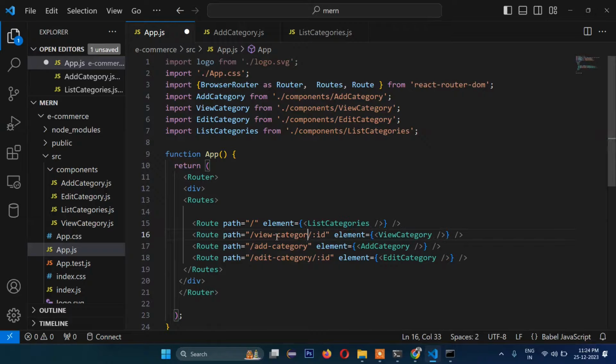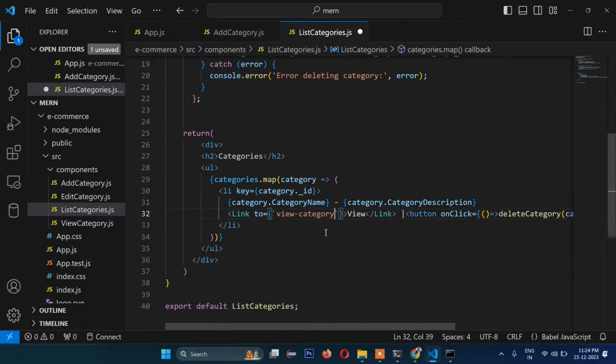Name it as view category. And then slash, here category dot underscore id.